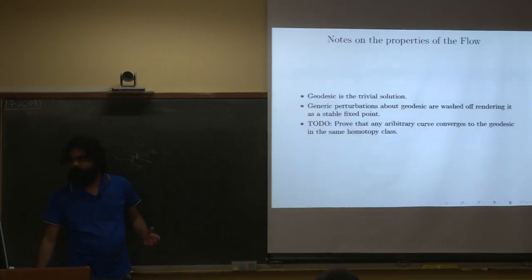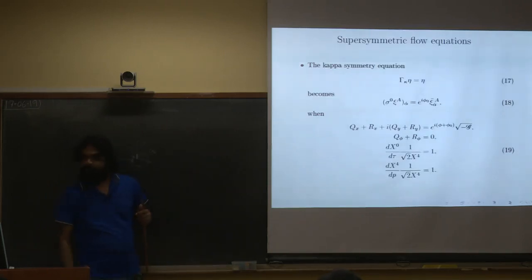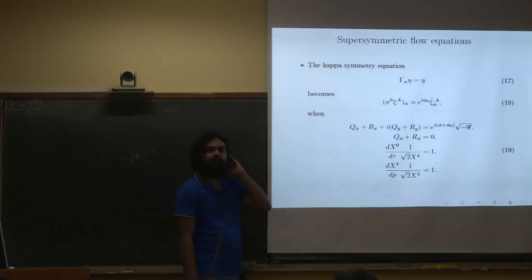Are these known? Did they arise in some other context before? No, so Chris Beem and collaborators arrived at equations for the metric degrees of freedom, and they were different from ours because they were second order differential equations. But yeah, these are the tightening equations, right?